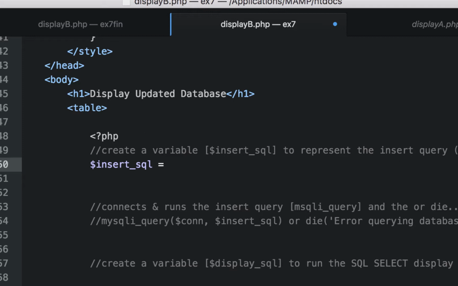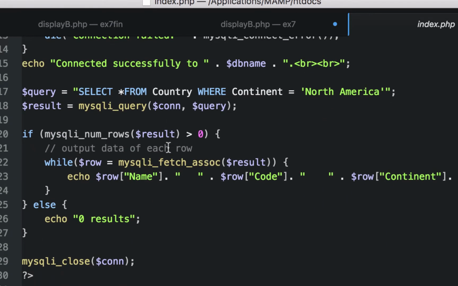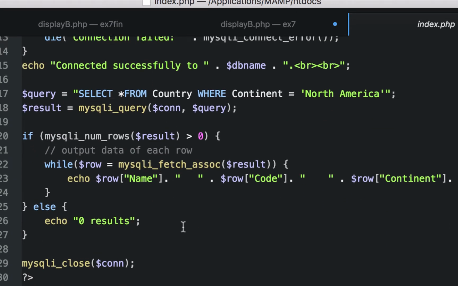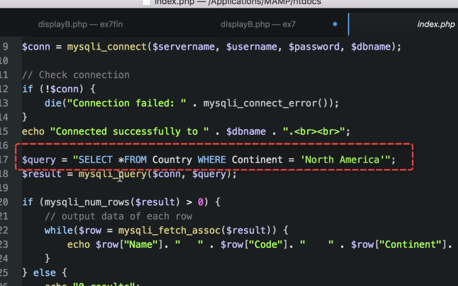And actually, let me look at some of these other ones. Did we do it in any of these others? Just to get a look at one that we did before. Again, we didn't do an insert, but it's kind of like this, where we just do this select kind of thing. It's basically taking that SQL query that we did and representing it as a variable. So we're going to go back and do that.